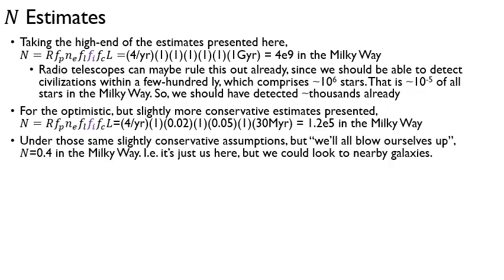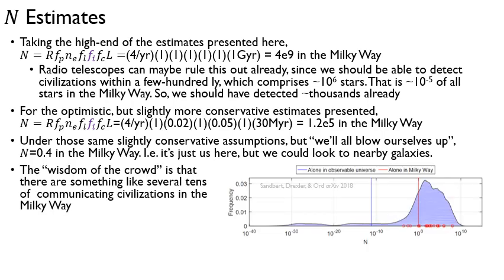And if we want to be even more conservative, we want to take these not completely pessimistic, but I'd say quasi-realistic estimates, and also assume that we're going to blow ourselves up here, in a century or so, then that would indicate that basically we're the only intelligent communicating civilization in the Milky Way. But on the bright side, that would mean that nearby galaxies might have intelligent communicating civilizations. Of course, they're not nearby enough for communication to really mean anything, because you can't get by the light travel time. But nonetheless, there could be intelligent communicating life near-ish by, even if you're relatively pessimistic.